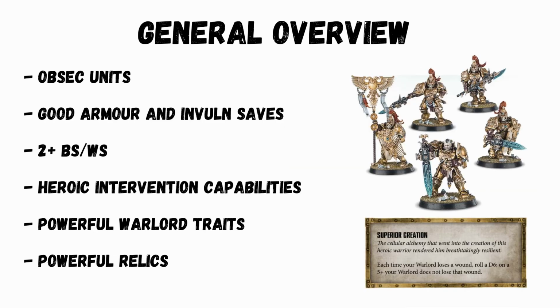In general, the army has some great obsec durable units, which is perfect for a 9th edition game, and clever things like heroic intervention shenanigans, where they can basically charge in the opponent's phase. You've got tons of good warlord traits, and let's not forget dreadnoughts, which are key. They're really durable and hard hitting for this faction.